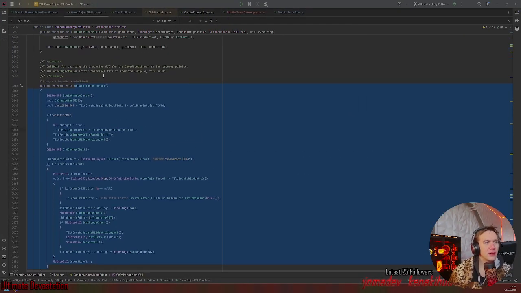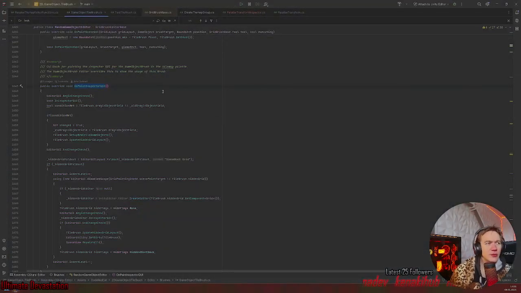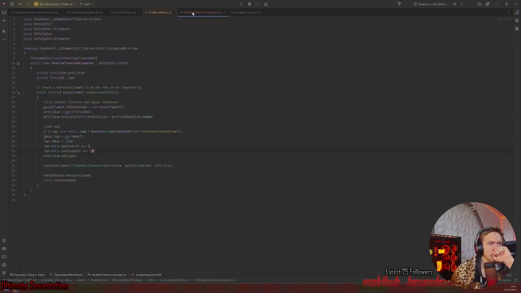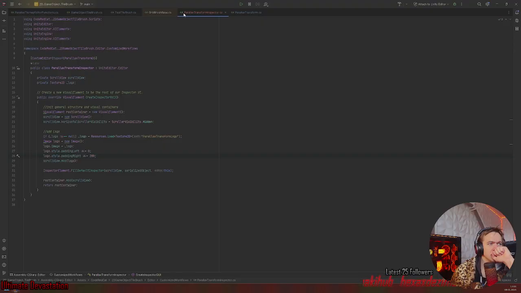So let's first look up how this is working. We need to get this function to create inspector GUI.